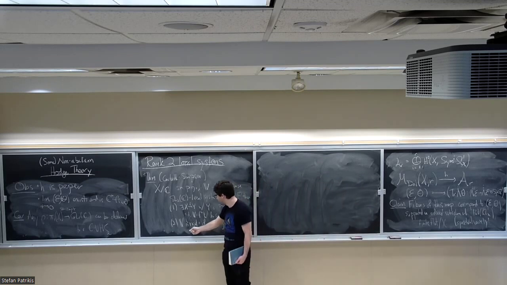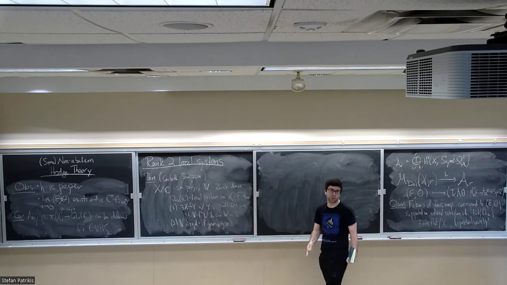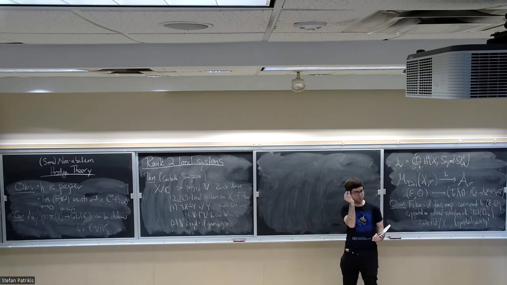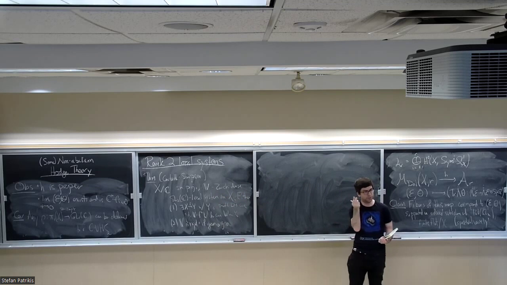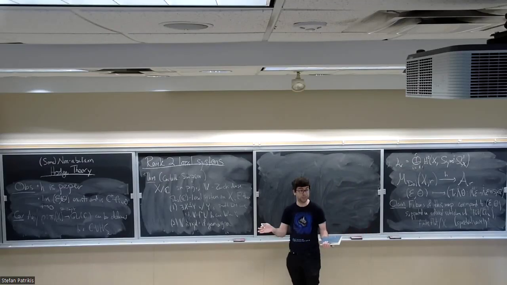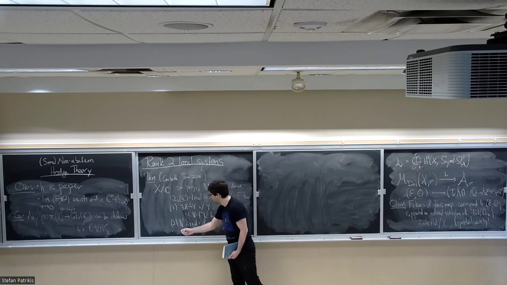So what do you have to do to show a rank 2 local system is of geometric origin? Basically, you just have to show that it's a summand of a Z variation of Hodge structure. And the reason why is just because of rank 2, there can only be at most 2 interesting pieces of the Hodge filtration. And then if you have something with only 2 interesting pieces of the Hodge filtration, it comes from an abelian variety. Okay, so what do you have to do? You have to construct a variation of Hodge structure, and you have to construct a Z structure.